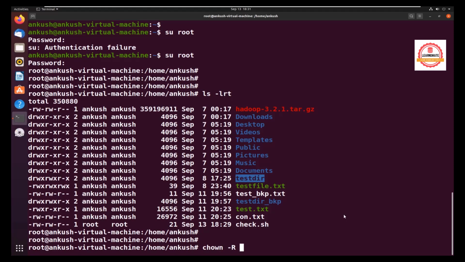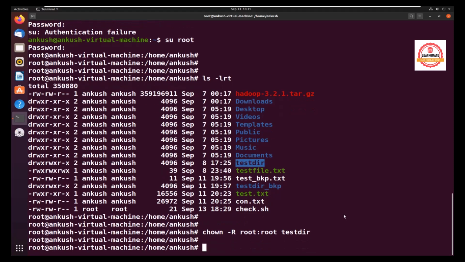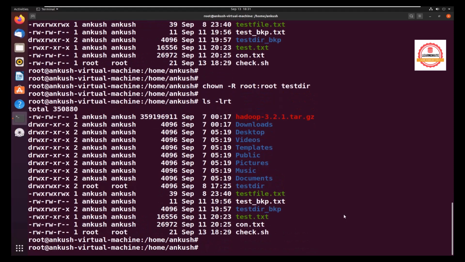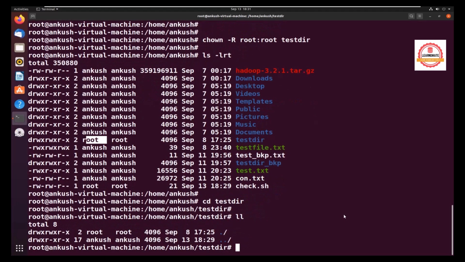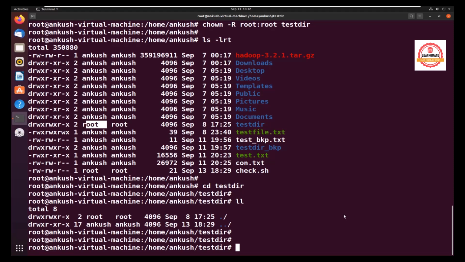So chown -R, the new owner will be, let's say, root as the group, and testdir. Done. ls -lrt. Now you can see here the testdir has been changed to the owner root. If there are any directories or files there, everything will be owned by root user now.